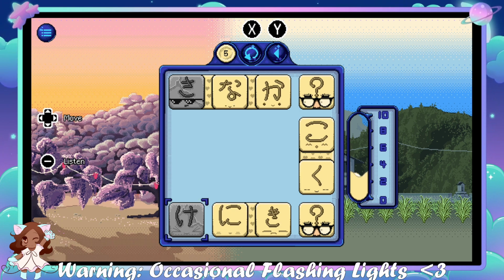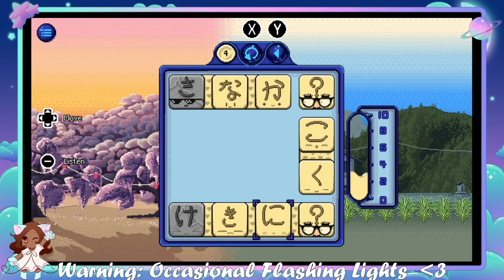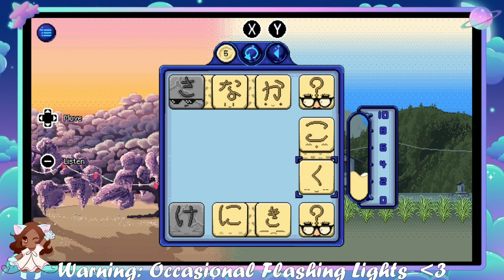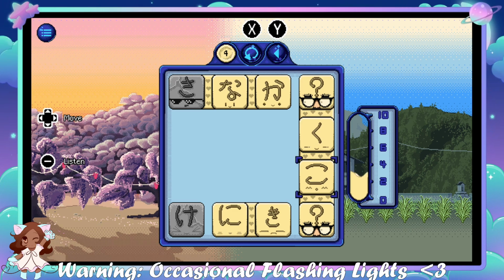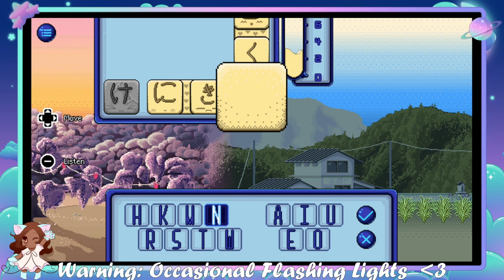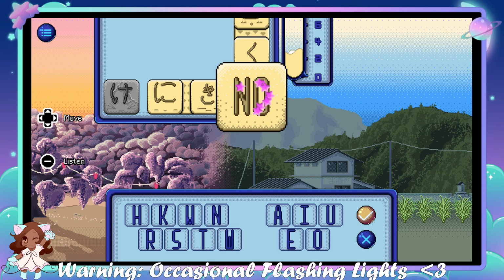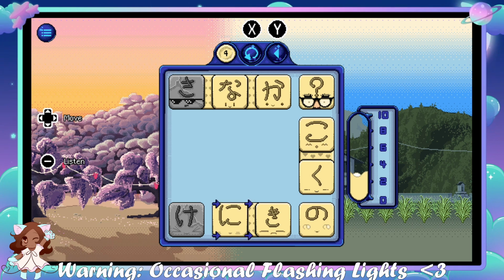All right, so we got cat. So if I move this one. All right, wait, hold on. Go back. So it wasn't attached to key or ku. So it's not that K, nor is it a I, nor is it a U. So it's probably that N. Now what if I move these two? So that's no. That is no. Okay. So we can swap those.